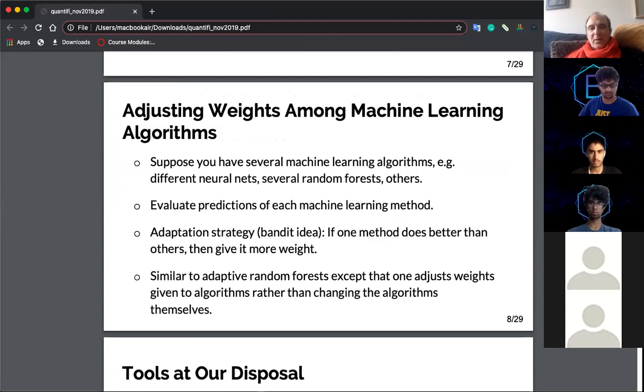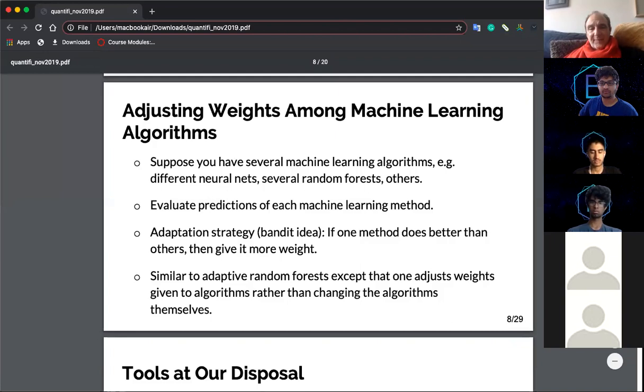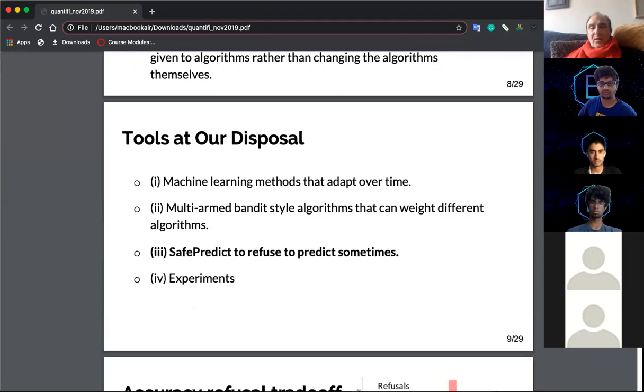So the basic idea is that we're going to take a bunch of machine learning algorithms, and we're going to adjust the weights over time depending on how accurate they have been. So maybe each one is adaptive on its own, but it might be that the random forest is doing consistently worse than the neural network or vice versa, in which case we'll adapt the weights so that the one that's doing better gets more weight. That's the entire idea. And that can also, of course, be adaptive over time and change over time, and therefore that can also handle concept drift. And it can also just handle the training stage of any situation, even when the data is not drifting, even when it's IID. Okay, so that's the next thing.